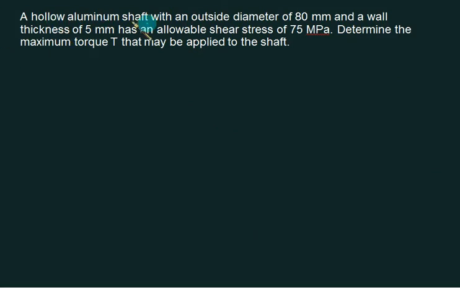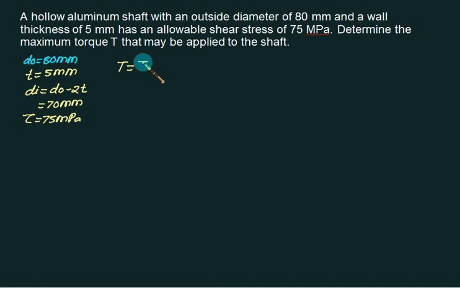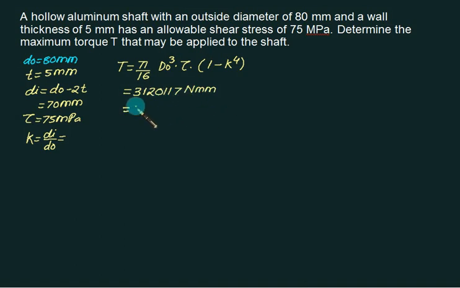Okay, read data first. We have a hollow aluminum shaft with an outside diameter of 80. So we have dO equal to 80 mm. And wall thickness is 5 mm. So we have t equals to 5 mm. Now naturally, di will be dO minus 2t is 80 minus 10 is 70 mm. Again, allowable shear stress is given as tau max, 75 MPa. What you need to find out is torque. Torque is given by hollow shaft: pi by 16 into dO cube into tau into 1 minus k to the power 4. And k is defined as di divided by dO. Your answer will become 3120 newton meter or 3.12 kilo newton meter.